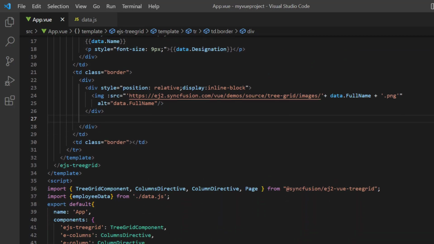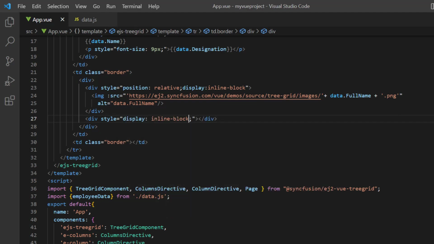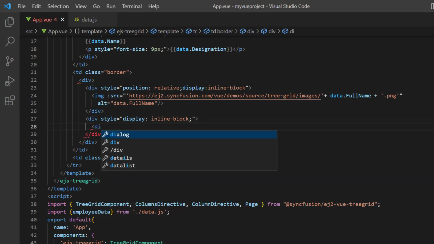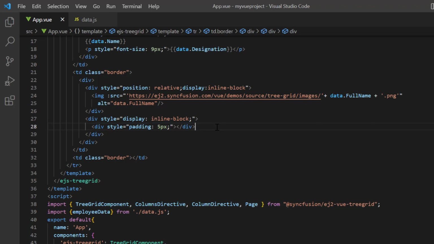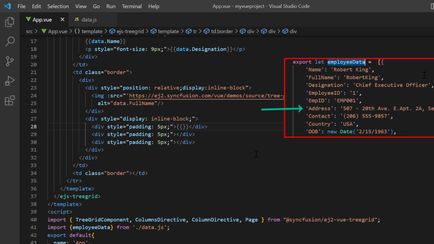To display the employee address and other details, add a content division tag with style as display inline block. Add 3 content division tags, with style as padding 5 pixels. In the first one, display the address using the data scope.